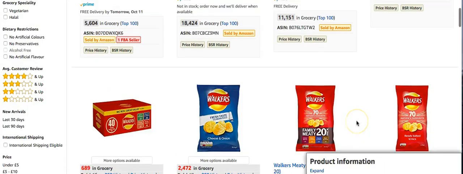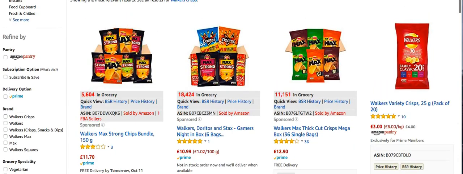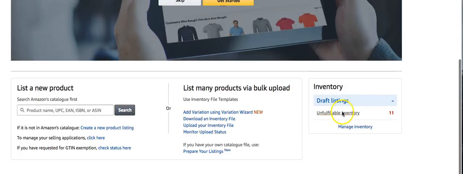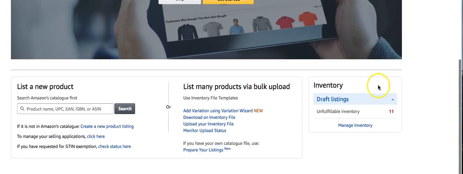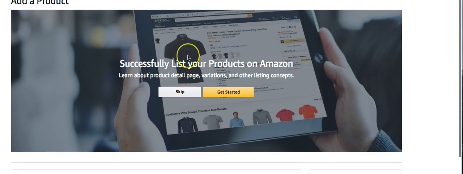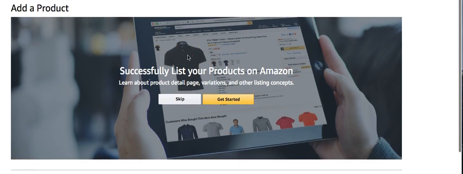And what I found is that I was getting, let's see if we can find it, down here, unfulfillable inventory. Basically, the item was getting booked in and going straight to unfulfillable inventory, meaning something's wrong. And when you go onto it, it used to say expired. I had some Walker's crisps and some Jaffa cakes, and they're now both stuck in Amazon.